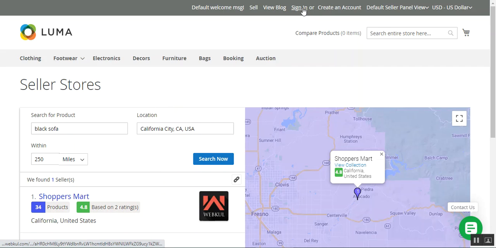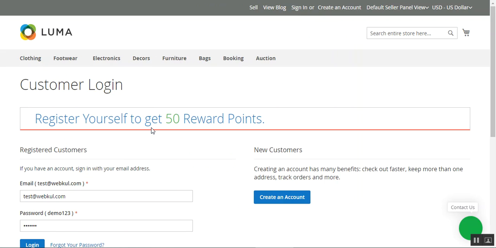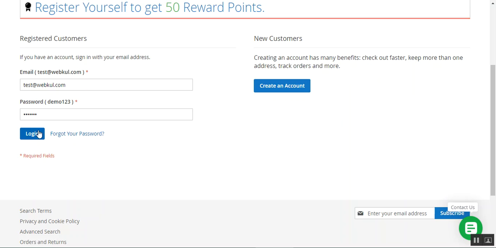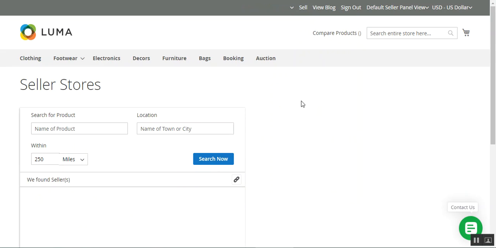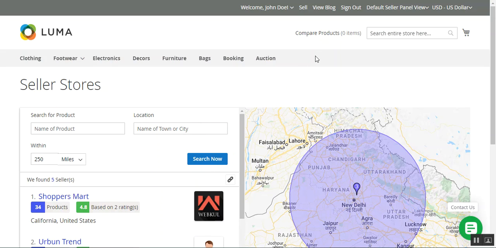Now let's log into the vendor account, and let's see how the vendors can set up their location. So I'll just enter my username and password for my vendor account, and I'll be logging into my vendor account. Now, after a customer has logged into his account, or be it a vendor, if I tap here, I can also access the seller store locator by tapping the seller locator option here, and that would again bring up this particular seller store section so as to filter out the stores there.